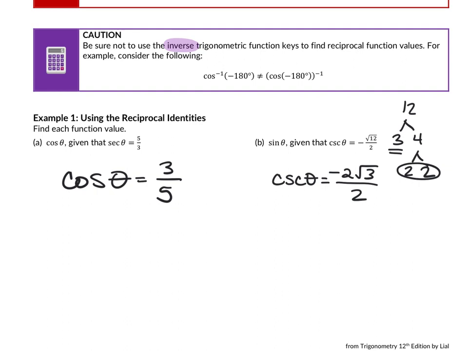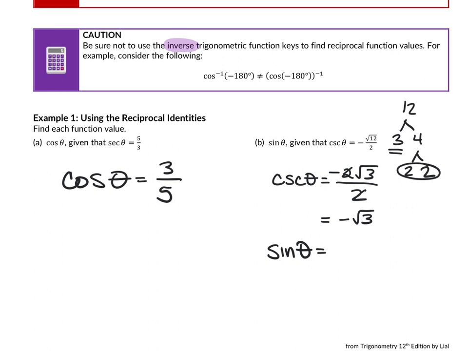So I want to use reduced radicals. What's going to happen with that 2 and the 2? They cancel out. So really cosecant of theta is just negative square root 3. I want to find sine, and now that I have a reduced fraction, all I need to do is use this number's reciprocal, since cosecant and sine are reciprocals. So sine of theta would just be the flipped over version of negative square root 3.